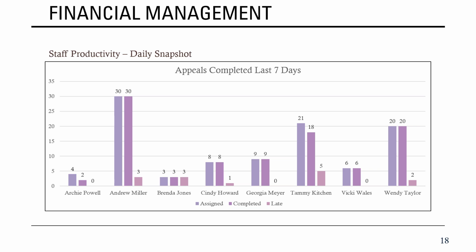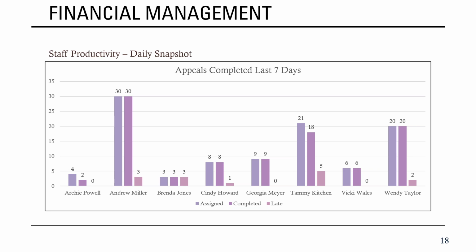You may have someone who's full-time that is getting 20 or 30 appeals assigned to them in a week, or somebody working overtime and doing 30 in a week. You may have part-time or per diem staff who only get assigned 3 or 4 or 10 in a week, or maybe they're working on other projects. But what this allows you to do is see, compared to what was assigned to them, how many did they complete? And of those that they completed, were they late?